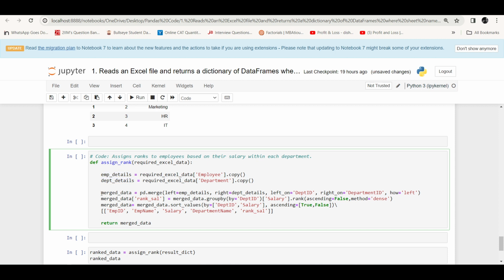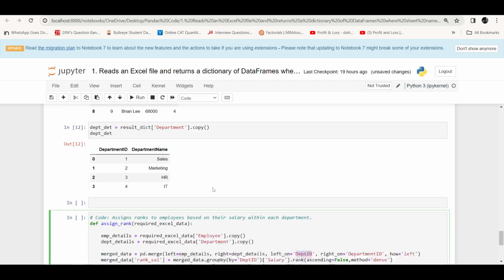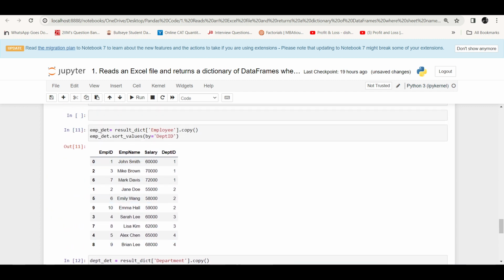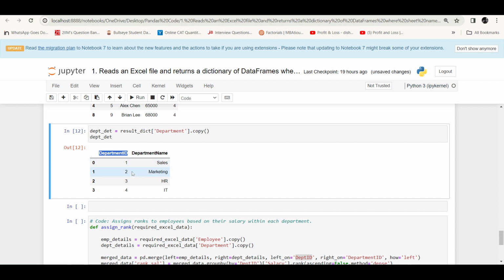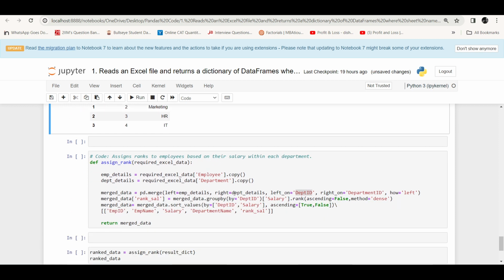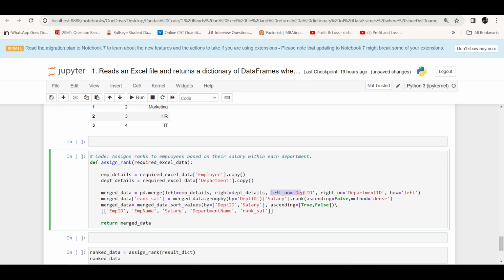Here I am merging the data based on department ID. In the employee table we have dept ID, and in the department table we have department ID. So this is different. If the columns are different, then we have to assign left_on and right_on. Okay, I am just using the left join.